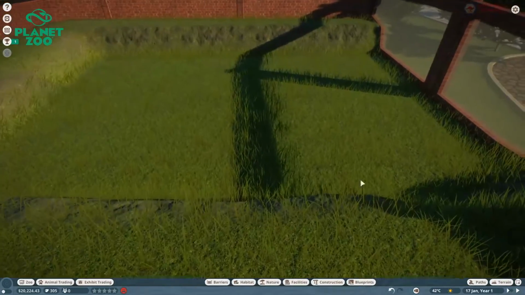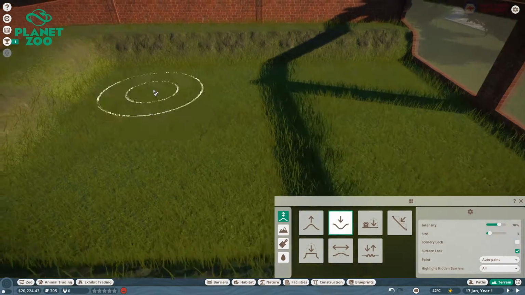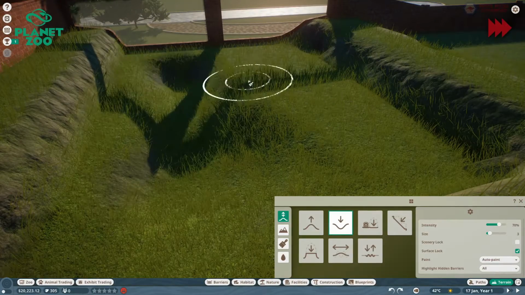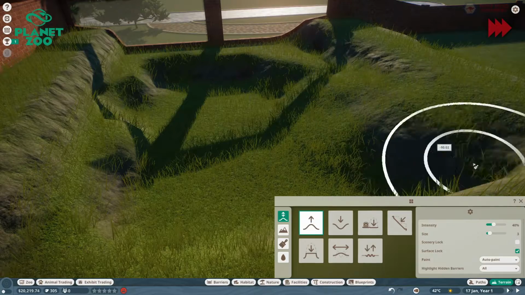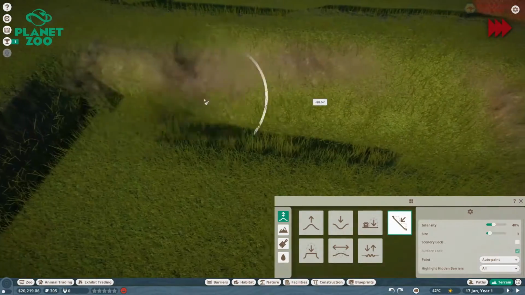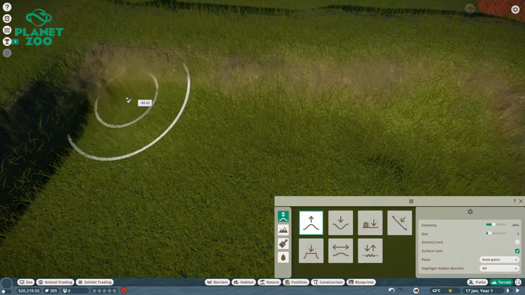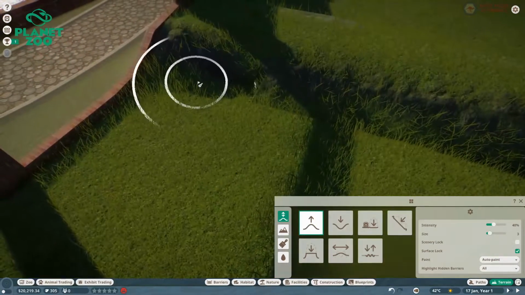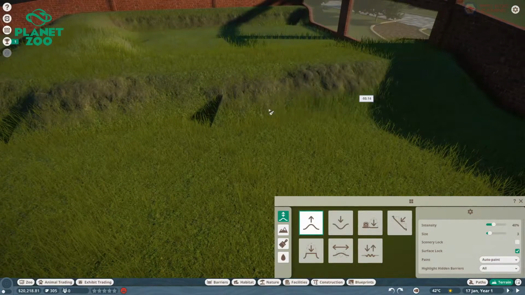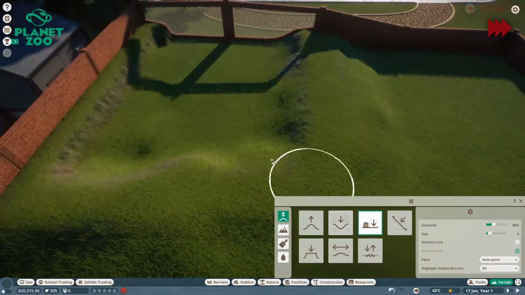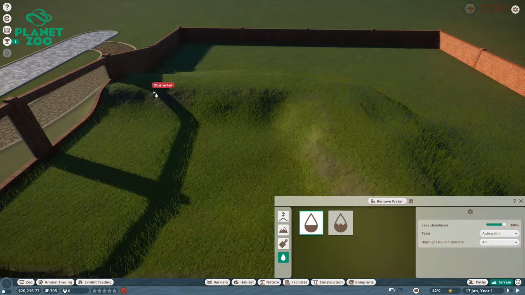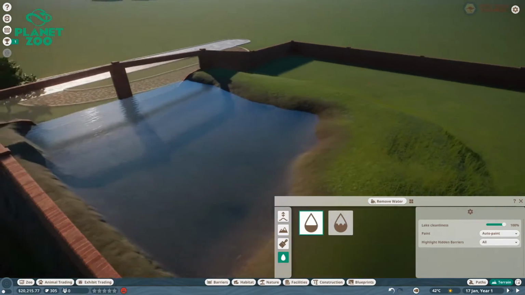Done. Now what we need to do, I'm going to bring, we should have done this earlier. Get down in sections of this. Try and get this so that it's not so steep, so that the alligators can actually get in and out of the water. Cool, and do the same on this side. Okay, then we grab our water. That terrain, water. Make it still water. And we'll put in our water.